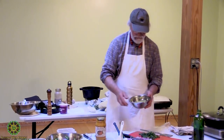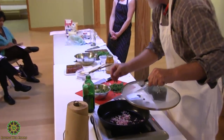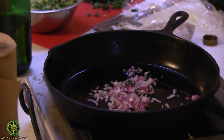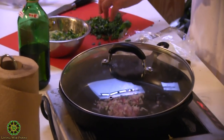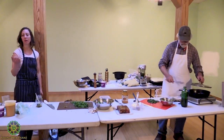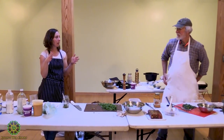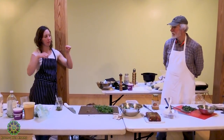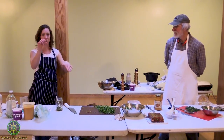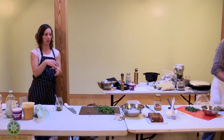This is the polenta with the egg mixed in, and fresh herbs, salt, and pepper. We're going to cook the onions until just translucent, then wilt the greens, mix them into the polenta, and brown the patties — that'll be your dish. An old Italian lady once told me the best way to cook polenta is to get your water or stock boiling, pour in the polenta as you're whisking, then take the flat side of a paper bag, put it over the pot, put the lid over it, turn it on low, and just walk away. 20-30 minutes later it's perfect, silky, solidified polenta — you didn't have to stir it the whole time.